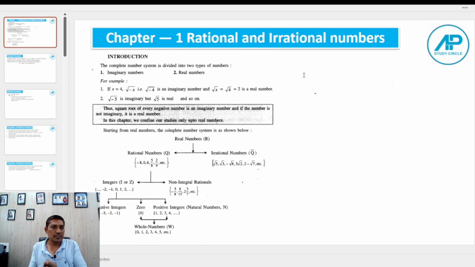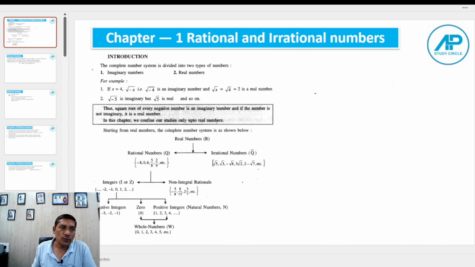I'm assuring you, after you go through this video, you will have the idea of rational and irrational numbers, the decimals which represent rational numbers and irrational numbers. How do we deal with rational and irrational numbers? What are rational numbers and what numbers do we call irrational numbers? So let us understand this concept one by one.